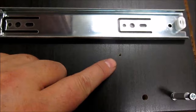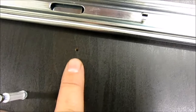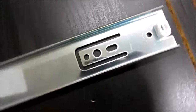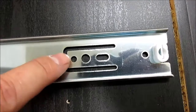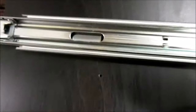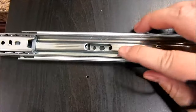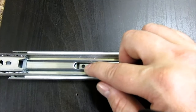If you look closely, you'll see three holes drilled in the side of this wall. So there are your three holes, and then if you extend your track, it'll expose some holes and openings. If you look at it, it's like a U shape, and you're looking for the hole that's at the bottom of the U, right there. Or it's a C shape from this direction, but inside, toward the bend in the U, you'll want to use that hole, this hole, and then you'll have to adjust your track to expose the last hole. Again, it's the same shape. You can't see the entire U-shape, but you'll want to use that hole that's to the left.